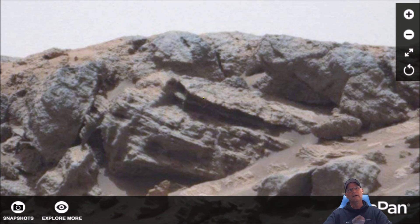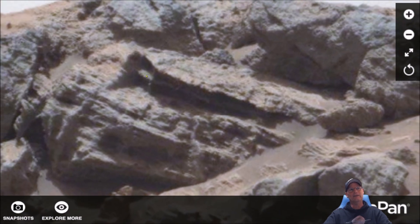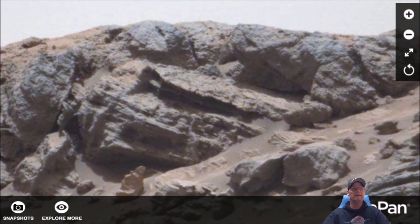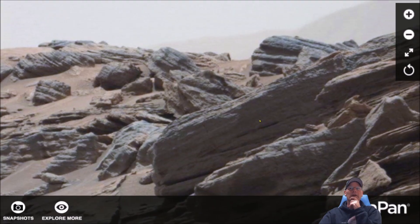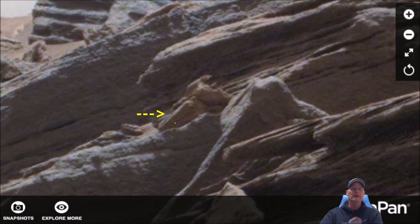Zoom out and go here to the left — check this thing out. Just tilt your head slightly to the right. Check the way this rock has a top piece, then look at the inside — there's a middle piece, and it looks like it's perfectly spaced from the very top layer to the bottom section. Again there are supports from the top section to the middle, and from the middle to the bottom. Slide over slightly to the right and you've got what looks like these other funky looking pieces that almost have designs in them.